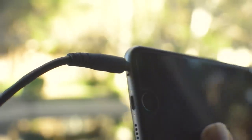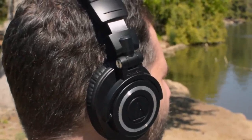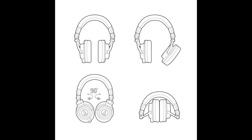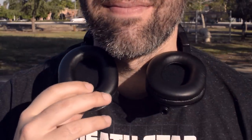Here are the technical specs. You've got 45-millimeter large aperture drivers with rare earth magnets and copper-clad aluminum wire voice coils. The M50Xs are circumaural headphones, meaning the earcups completely surround your ears. You also have 90-degree swiveling earcups. This is actually a really great feature — you can do one-ear monitoring, or when you have the headphones around your neck, you can turn the earcups inward or outward, which provides a little breathing room. When they face outward, you can still hear the audio in case your ears get a little fatigued. You can also fold the headphones inward, which further adds to their portability.